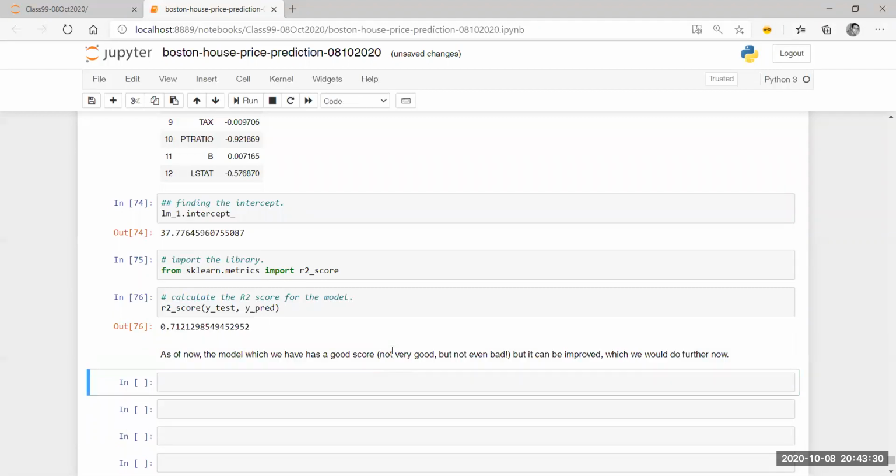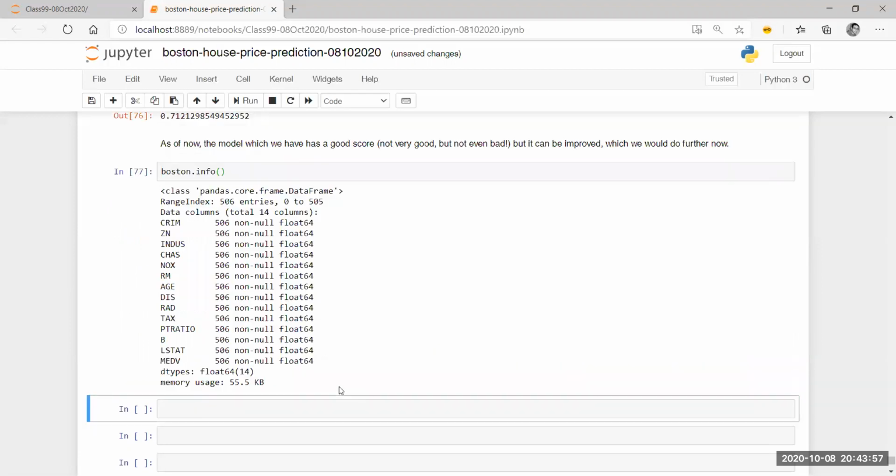The first thing that I always do, irrespective of whether I have outliers in the data or not, or whether I need to be bothered about the scale of the data or not, is as simple as taking the data and looking at it. Let's say I'm just going to look at it with the info function. I believe this is the data set. So I'm just going to look at it from an information point of view.